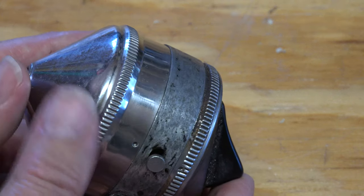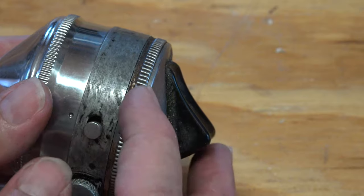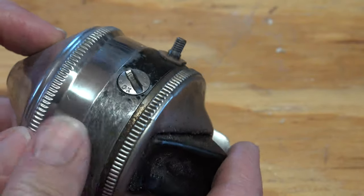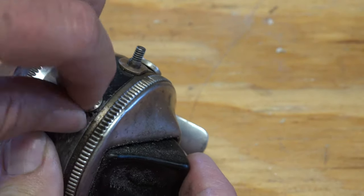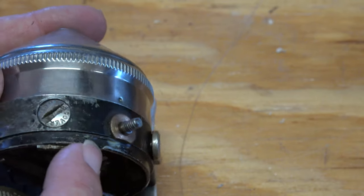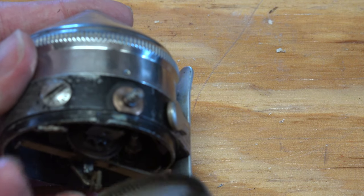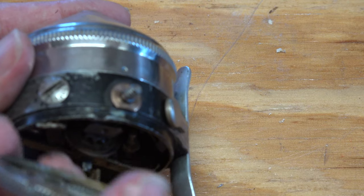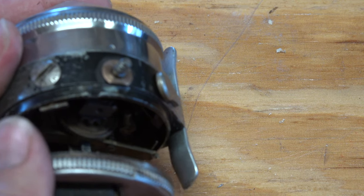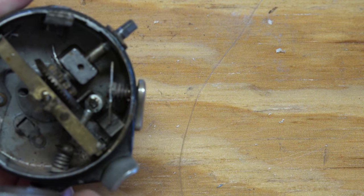I've got a new stainless cover on the front and a new cover on the back on an old reel. At the flea market, to get in there quickly and check what's going on: you've got a lock screw right here, you just loosen that. You've got two detents, and you just take the cover off. Now you're checking the guts — see what you've got.